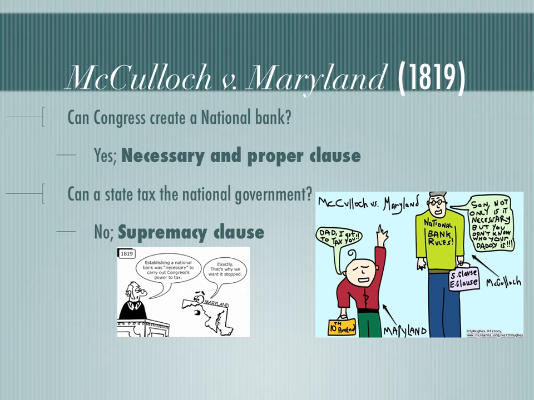Going along with the three clauses, we have two very important Supreme Court cases. McCulloch v. Maryland is the second most important Supreme Court case of this entire year — the first was Marbury v. Madison. This case took place in 1819 and asked two questions: Can Congress create a national bank, and can a state tax the national government? The national government had made a bank, and some felt Congress didn't have that power. One branch of the bank was in Maryland, and Maryland tried to tax it to get rid of it — essentially asking whether a state can rebel against the national government.